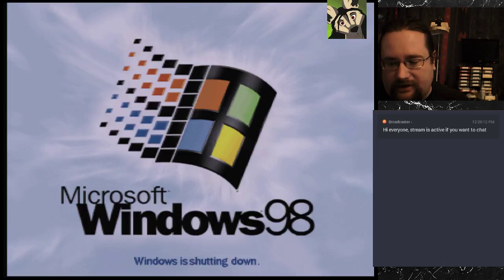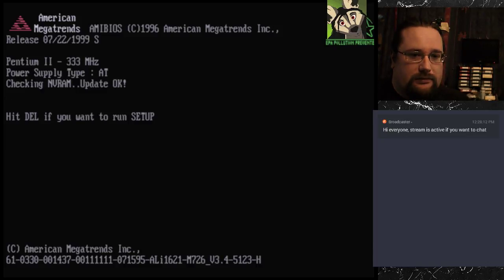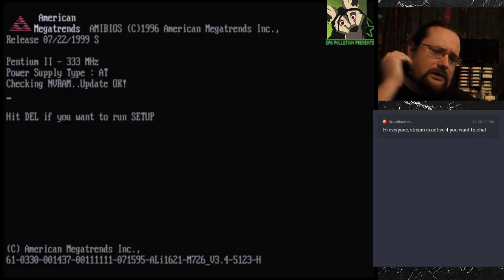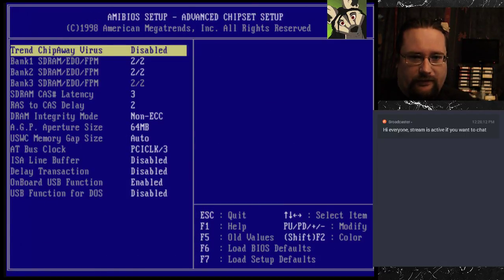let's go into the BIOS and just go into integrated peripherals and make sure audio is enabled there, as well as game port, because we really want a game port to work. Also, I'm going to have to stick a sound card in the system. I don't want to do that right now. Yeah, M726, you can see at the bottom there, with ALI 1621 chipset. Now, this is a modded BIOS though, and I think I fixed the IDE channel bug. There's a DMA bug with the configuration.